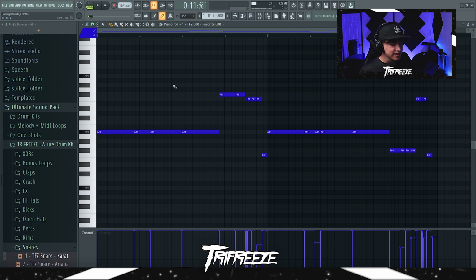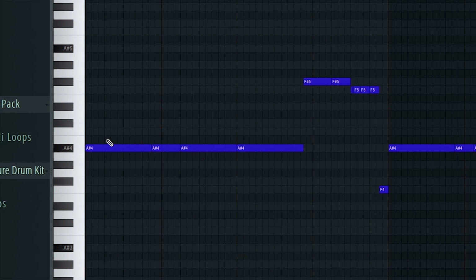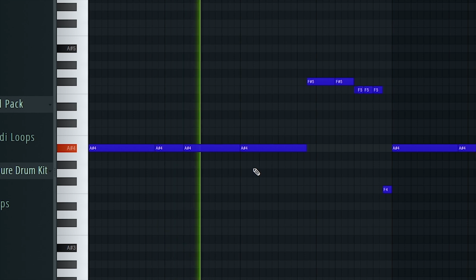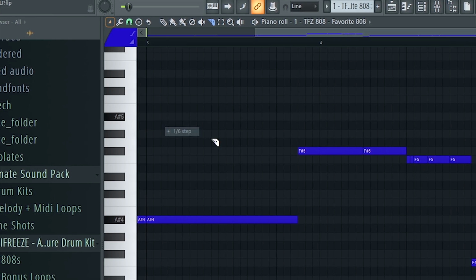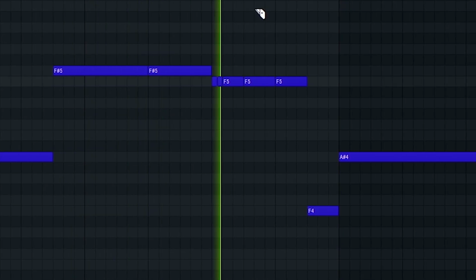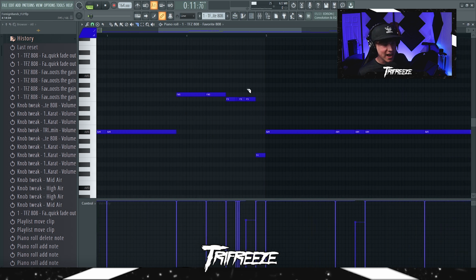Alright, so the trick with 808s is to really let your 808s breathe, man. It gets really complex toward the end. In the beginning, you see I have this really long space here, here, here. You really want to start off simple. It can be complex and still be spacey, you know what I'm saying? Went to snap, and then 1/6 step, and then right here, really cut this thing right here, you know? So just be really spacey with them, and then just add some really tight rolls.